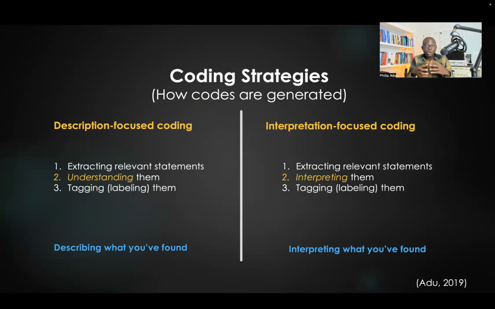You think about who produced this document, or who did you talk to? What is the person's background? What is the person's intent? Getting background information will help you to understand or interpret what a person is presenting to you. So you are making sense of the information, and then based on your understanding, you develop a label, which is a code representing your understanding, at the same time addressing your research question.